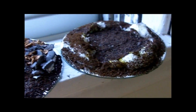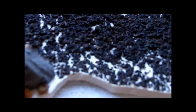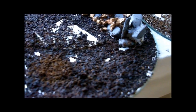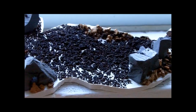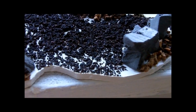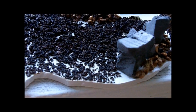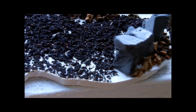And then these are still working. You can see here I got another one started. Basically what it is that I just put down some of the coffee ground, and then I put glue on it, and then as the glue shrinks, it pulls the coffee grounds apart from each other, forming these gaps in there. So then I will put more coffee ground in there, and then I'll glue it, and then put more coffee ground in there, and then repeat the process.